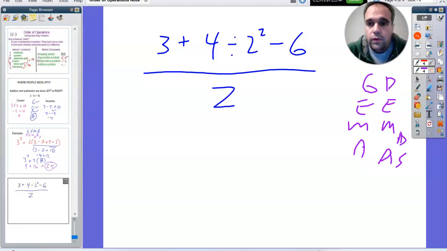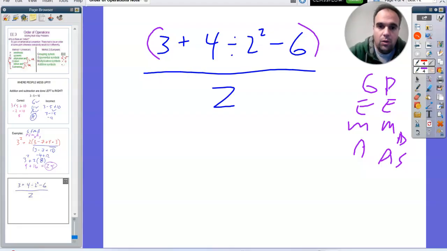Okay, look for grouping symbols or parentheses, either one. I don't see any. Doesn't mean we can't create them. If you want to think about the entire top as its own problem, you absolutely could, and probably should, because you're going to do that whole thing on the top first before dividing by 2. It's actually the last thing you do. This is where the order of operations gets a little more like an art, less like a science.